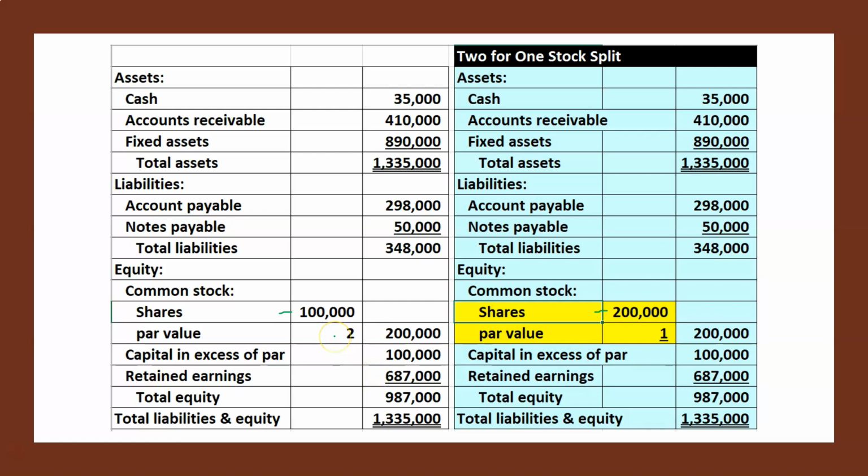Therefore, retained earnings is not going down. Instead, we're just going to divide the par value by 2, so that we end up with the same common stock number over here at the 200,000. Now remember what the par value is. The par value does not represent what we issued the stock for, that doesn't represent the market price. It's basically an arbitrary number that makes it easy for us to go back and forth between the shares and the common stock total, because it stays even. It stays the same unless there's a split that happens here.